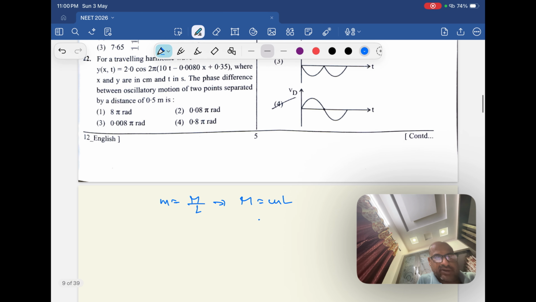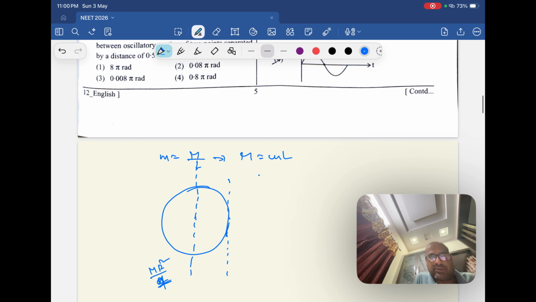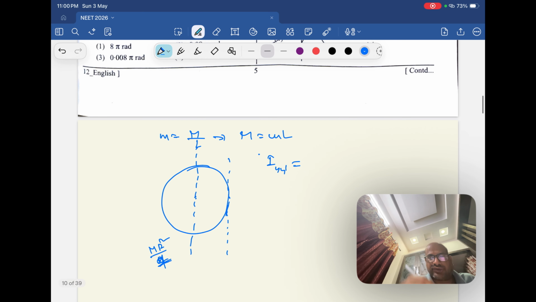Okay, and as asked, the moment of inertia about this tangential axis, how much will it be? Mass of the object times r square by 4, r square by 2 here, right? About the perpendicular axis, mr square. The parallel axis passing through the center will be mr square by 2. Now the moment of inertia about this y dash will be the moment of inertia about the axis passing through the center in the plane of the circular frame, which is mr square by 2.